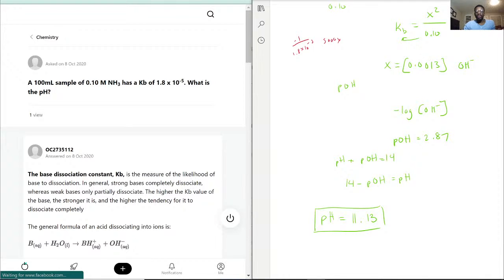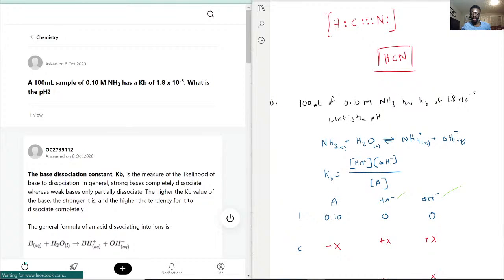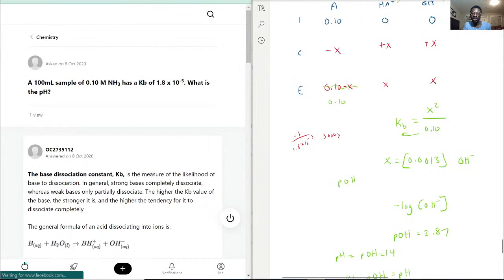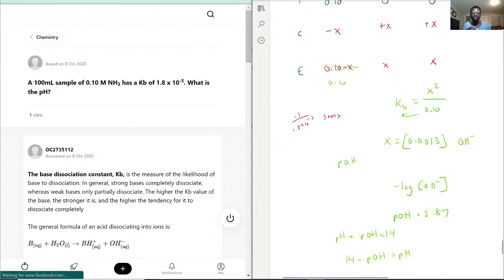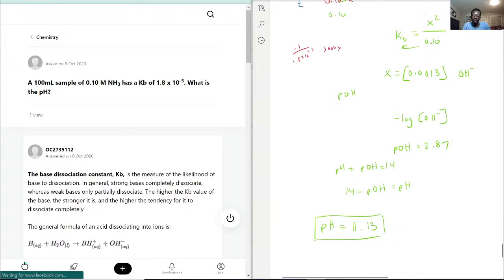So that's the pH. If you notice, NH3 works as a base, and that's why they gave us the Kb. So when they give you the Kb, just know that you find the concentration of your hydroxide ions. And when you find the concentration of your hydroxide ions, you find the pOH when you do the negative log part. And to get to pH, you need to make sure you do 14 minus the answer you got. So with that, that is really all there is to this question.